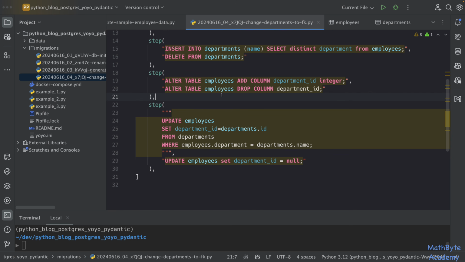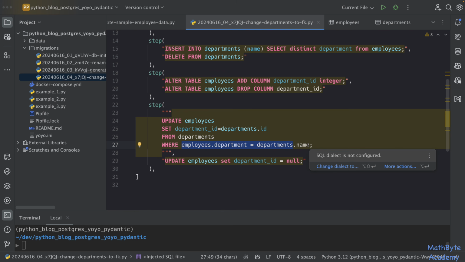And what we're doing here is we're updating the employees table from the departments table. So we're going to do the lookup. Here's where we decide which department we're using. It's in the where clause, right? Where employees.department equals departments.name, because that's what we called it in the departments table. And then we're going to grab the ID from the departments table and use that to populate the department ID column, right? Again, this is just very plain, straightforward SQL.